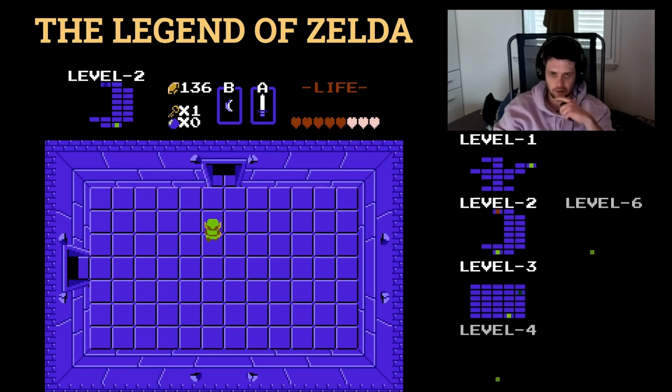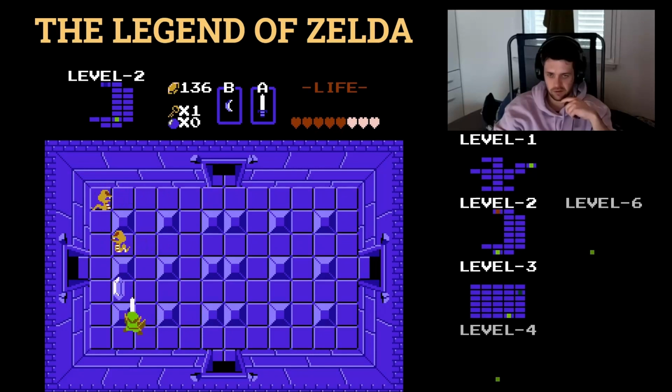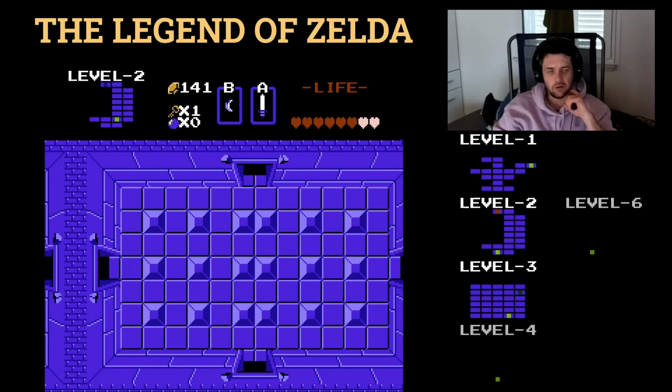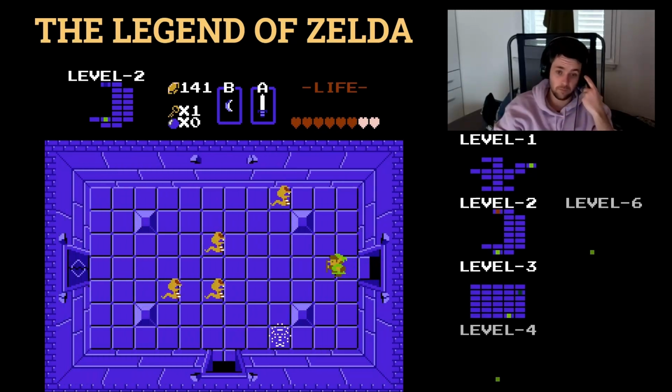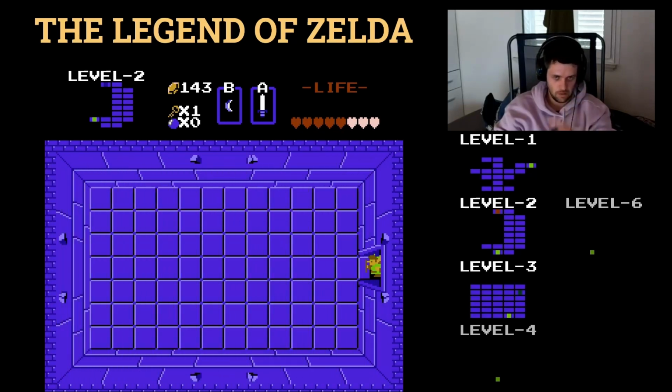Yeah, maybe I just got unlucky with the rupee spawns there a few times. Because this feels like it's sort of back to what I used to see. We're almost healed back to full. Also, 141. What should I go for? About 200. 200 rupees should be enough, I think. Might be more than enough, but I prefer to have more than enough rather than not enough.